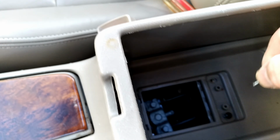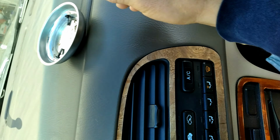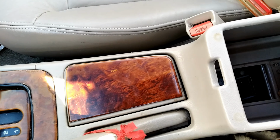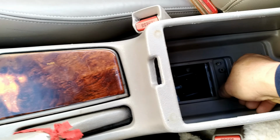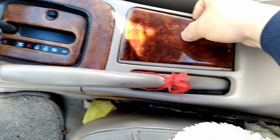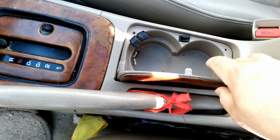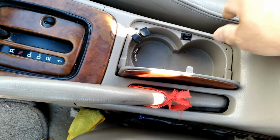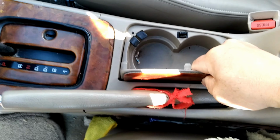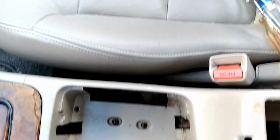When you take it out, you can put it anywhere safe. For me, I will put it in my magnet tray because all of them are the same. So when I get that done, then I will take the cup holder. This one just snaps on the side, so just pull it out. Put it on the side.